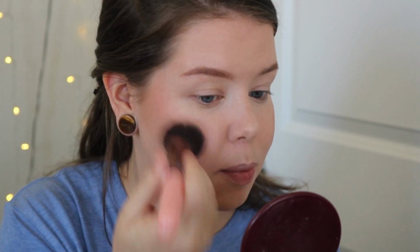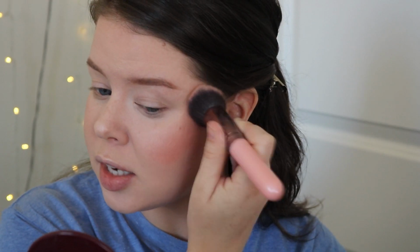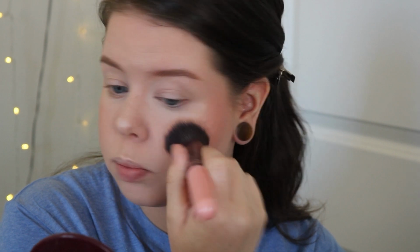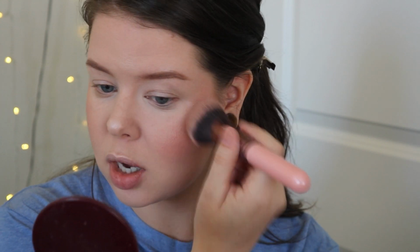It only needed to be altered a little bit because I made sure it was my size. It was a little too long when I got it and a little bit too wide in the bust area, just because I have pretty narrow shoulders. I'm more pear-shaped, so that needed to be taken in, but other than that, it was perfect. And I loved that dress. It was so pretty. It had an illusion neckline with lace on it. I absolutely loved that dress.